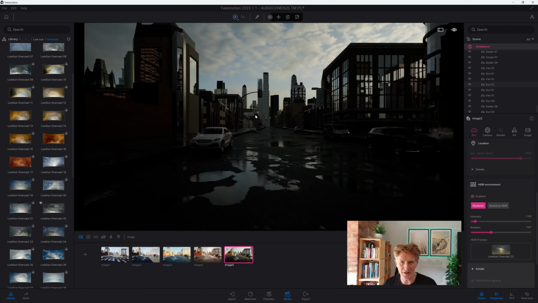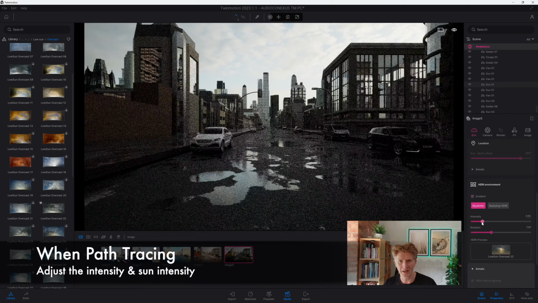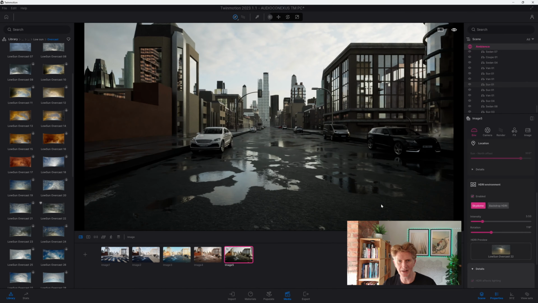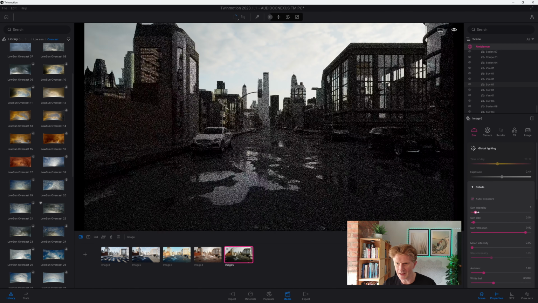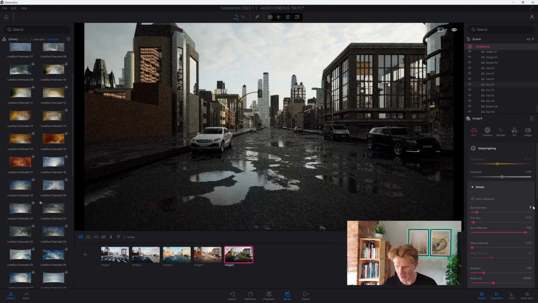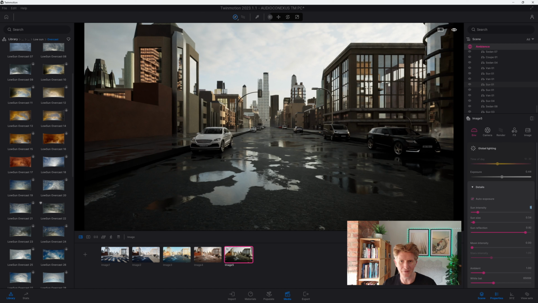But one downside of the ray tracing is you'll notice that you will need to pump up the intensity level to a good level. Okay, so if you're going to use the ray tracing, basically up the intensity. There's one other factor you probably need to go through to your lighting and basically up the exposure and go into the details and get the sun. Sun intensity I'm looking for, there we go. Yeah, okay, so I normally make that about, I don't know, 5, 10, something like that. So let's just let that render out for a second.